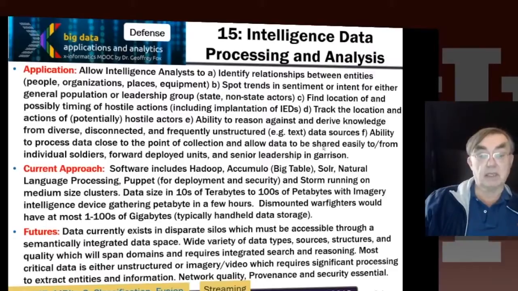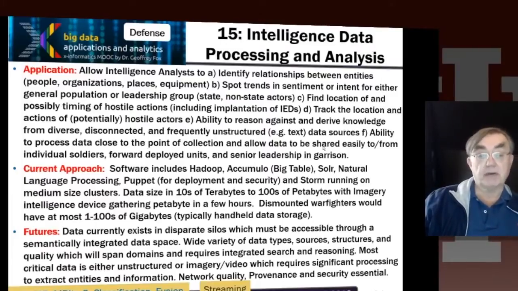And then we have the software, which involves standard NoSQL, Bigtable software, Hadoop, and natural language processing for the text data. We need Puppet, which does deployment and security. Storm is Apache big data streaming software.